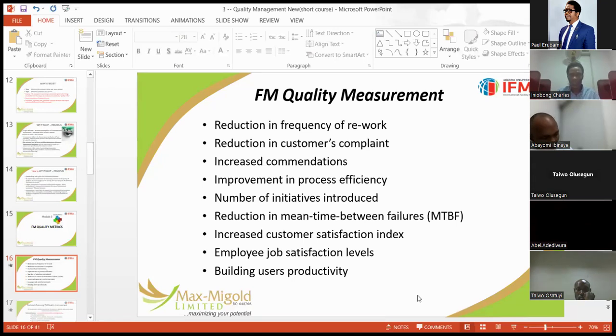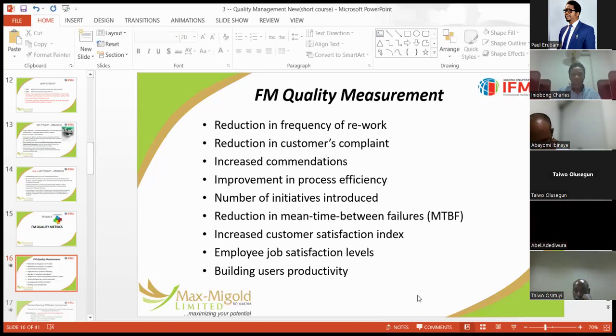Ensure that you have trained personnel that can do the work. Ensure that you are getting quality material from your approved suppliers. If you put all these controls in place, then you are most likely to get it right the first time. But if you don't do all that, especially, one challenge that we have is getting the right material. If you don't have the right suppliers to give you the right material, you end up doing rework.